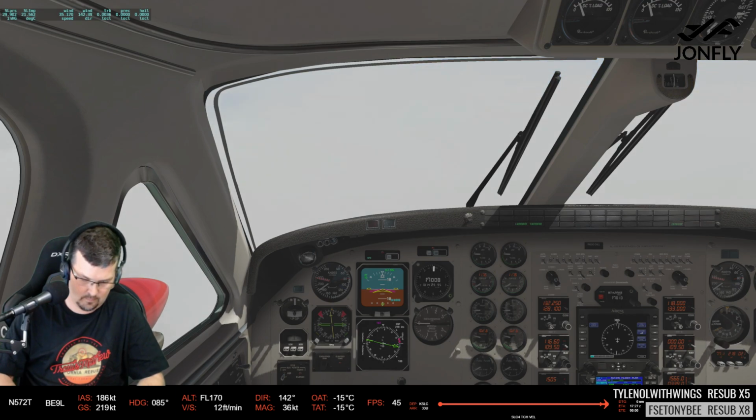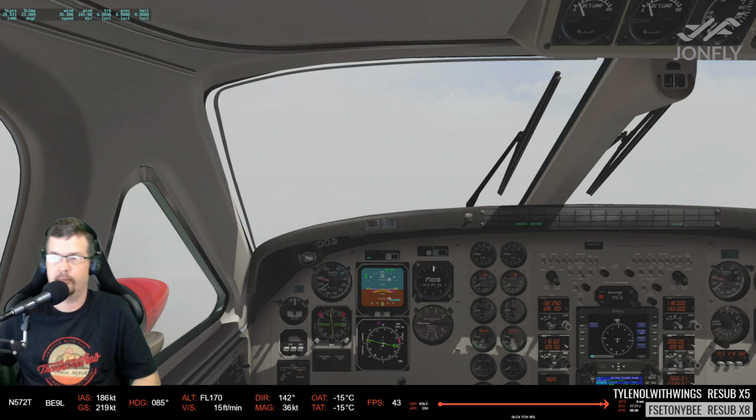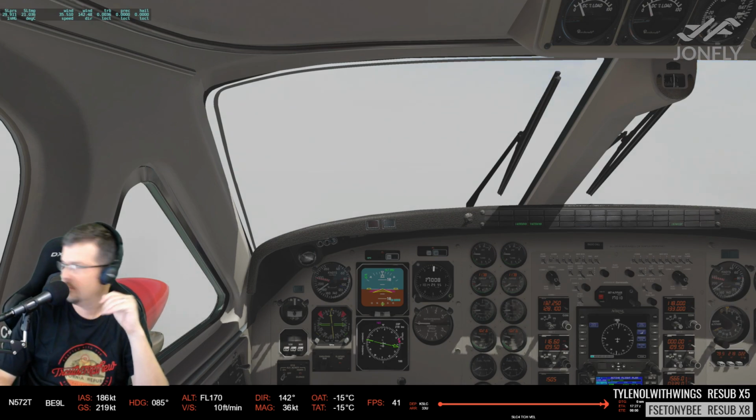79 Echo, contact Albuquerque Center 124.32. Number 7 Echo, Albuquerque Center, maintain 11,600. Number 7 Echo, the Gallup altimeter 29.906.